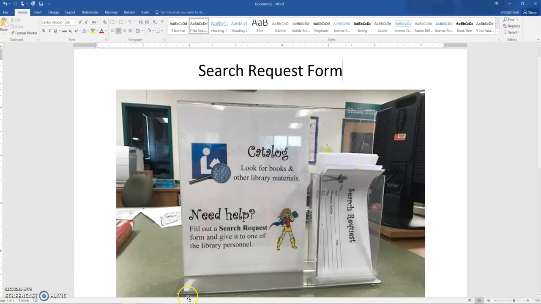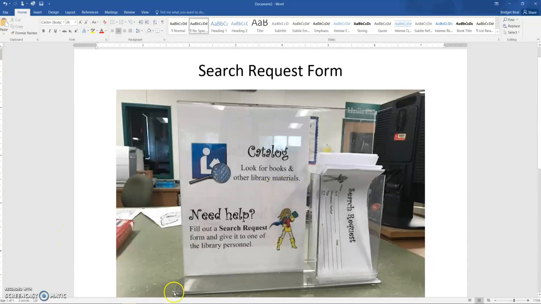Okay, so we're trying to make this as easy as possible. But in the meantime, after you fill out this form, find another book because it might take some time to find this book. If we don't have it, if it's lost, then you're just wasting time by not reading something. So make sure you have another book to read.